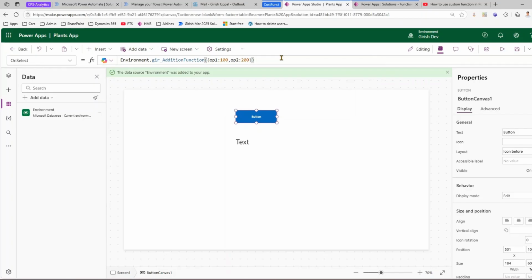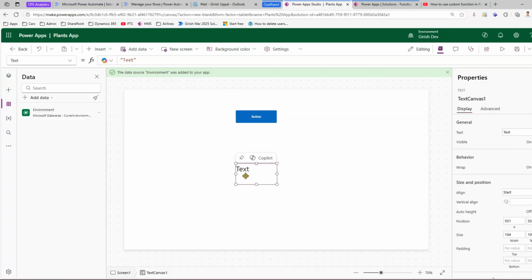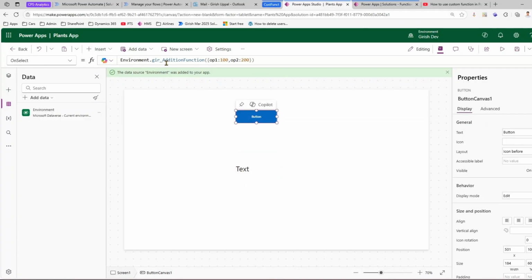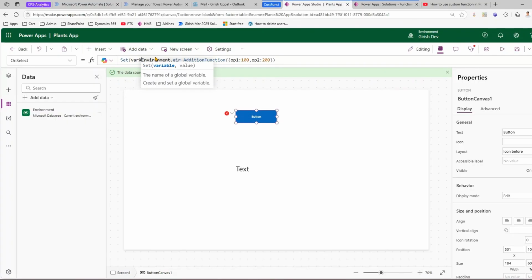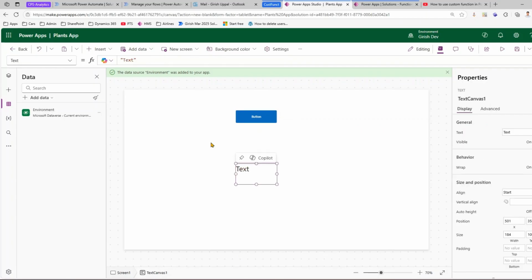Okay, now remember, on selection of this it will run this function, but how do I hook this to the text field over here? Now if you want to get the result, the best thing you can do is maybe set this as an environment, set a variable. Okay, so I'll set a variable, say var x. Okay, so this is one of the variables which will store the output of this function. Okay, so var x, and here it's simple. On the text you just say I want var x to be the output.